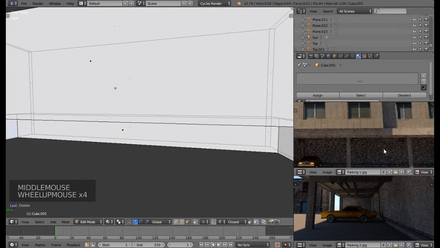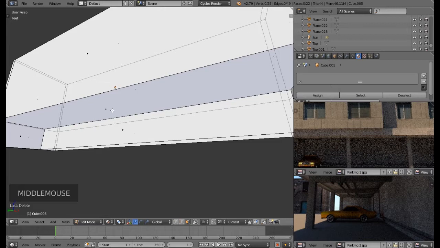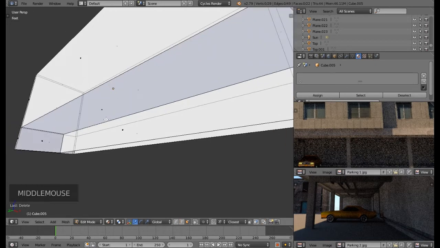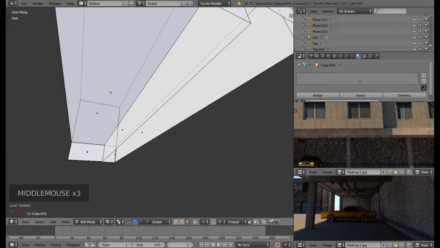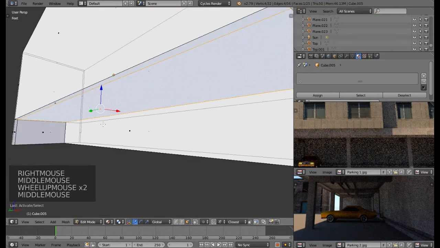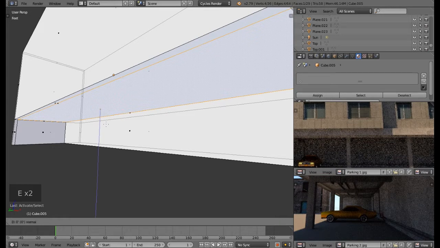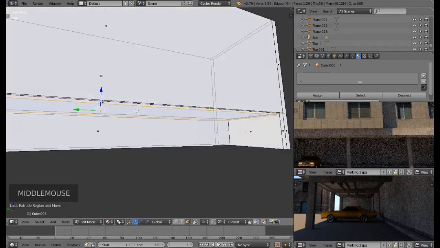What's now? Now I'm gonna work on this part over here. I'm gonna take a face from the top of the parking and I'm gonna extrude it out just a little bit to form this part over here. So first let me insert an edge loop on this level, bring it here, and I'm gonna select this face and extrude it on the back, on the z-axis. Yeah, there we are.